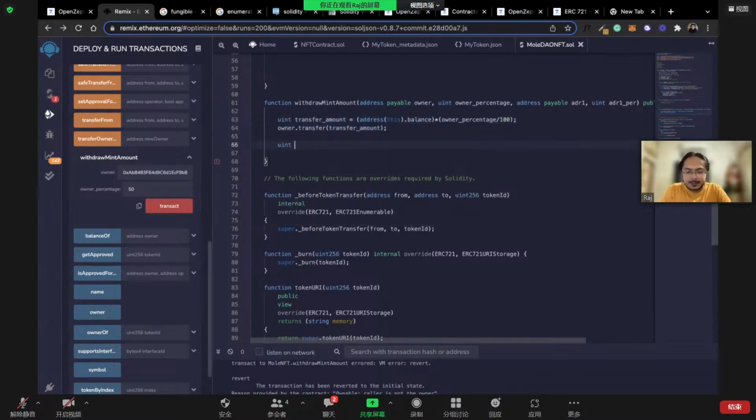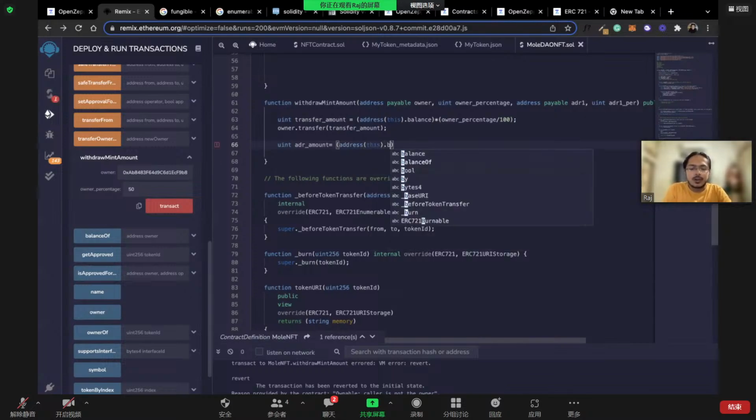Let's say ADR1 underscore amount equal to address of this dot balance into ADR percentage divided by 100.